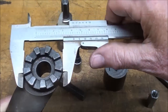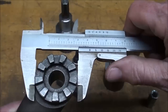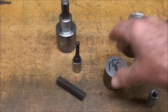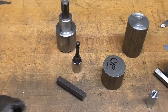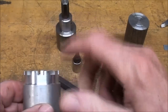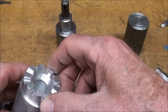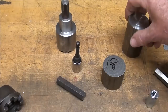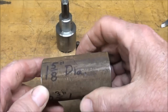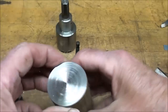The crank measures 1 and 5/8" right there. Where are you going to get 1 and 5/8" stock? It's not very standard, but I did have a piece — I lucked out. You can also start with 1 and 3/4" and step it down or turn the whole piece down. It isn't that critical, but you do want it 1 and 5/8" right near the end. Here's my stock already cut and faced — it is 1 and 5/8" diameter and 2 and 3/4" long.